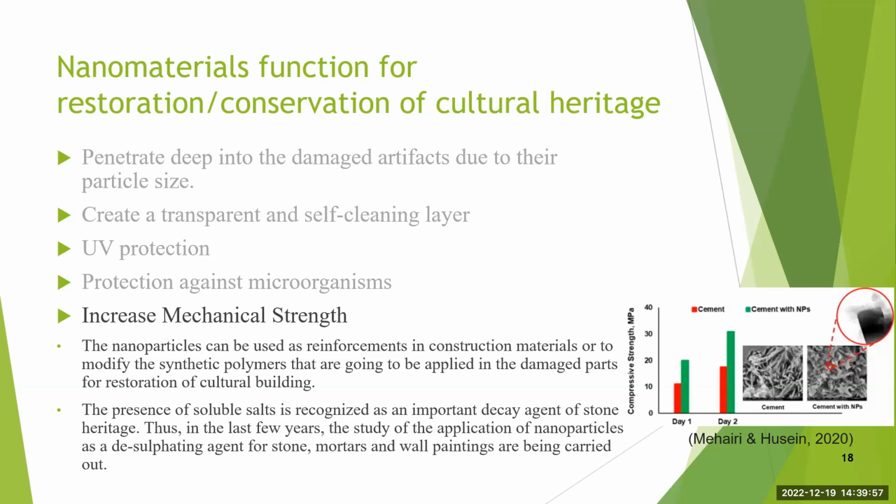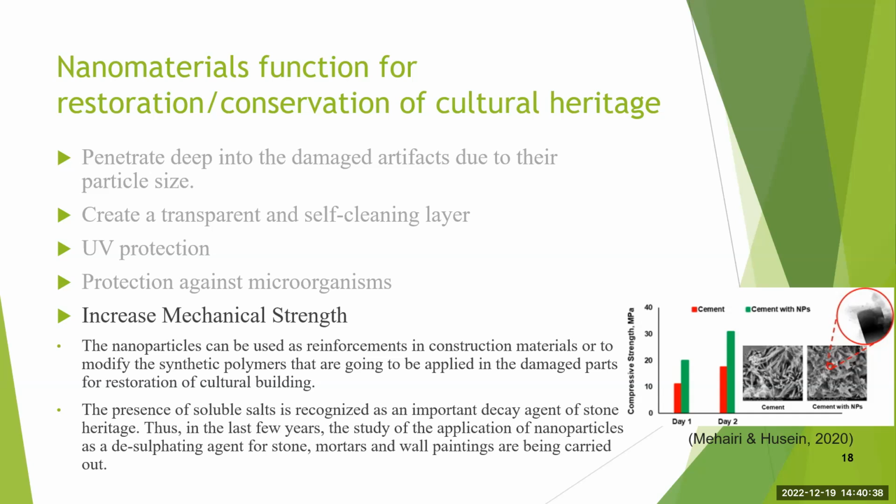Okay, another important feature of nanoparticles is increasing mechanical strength. You know that usually masonry materials are brittle, they can easily crack. But by adding even a very small content of nanomaterial, you can increase the stiffness while you can increase the elasticity of the material. Okay, just as an example, I have brought a figure that you can see. We have a cement before and with nanoparticles, and you can see the compressive strength has increased by adding nanoparticles to the cement.